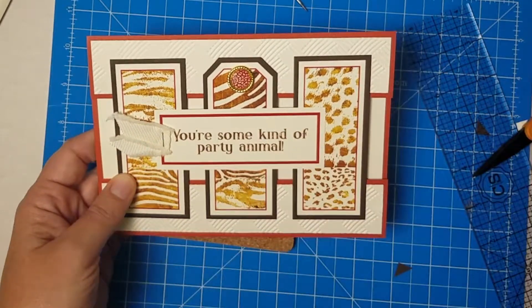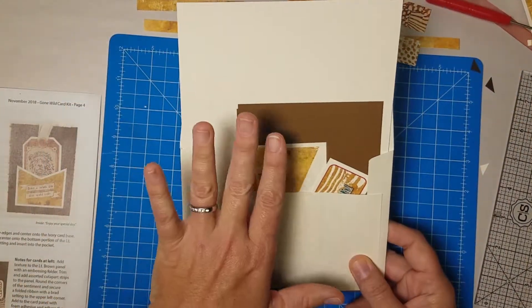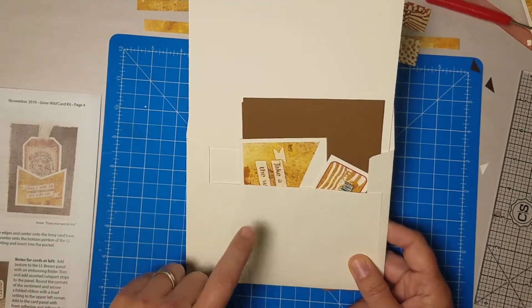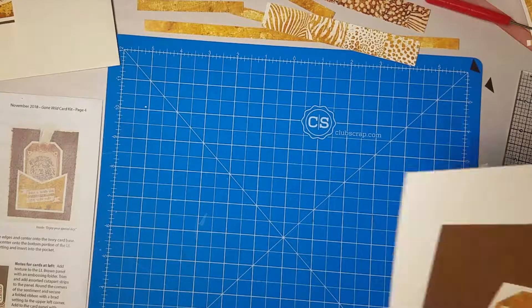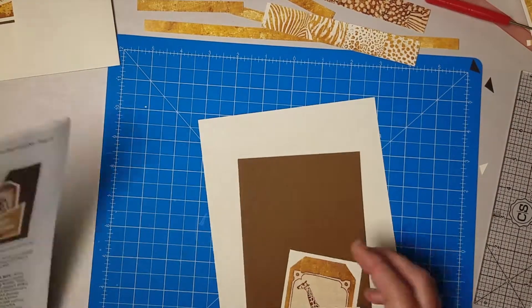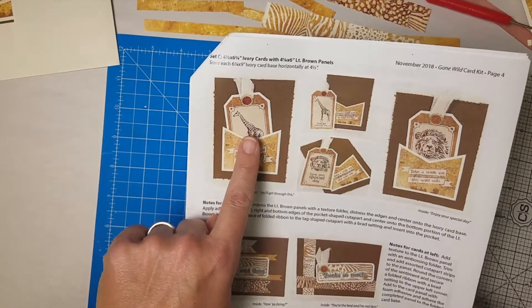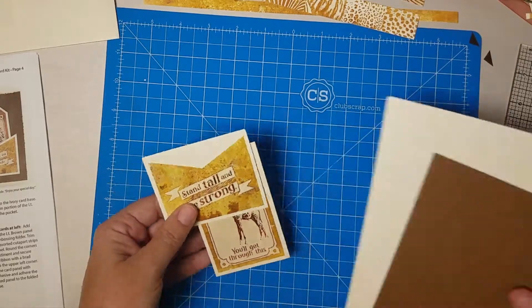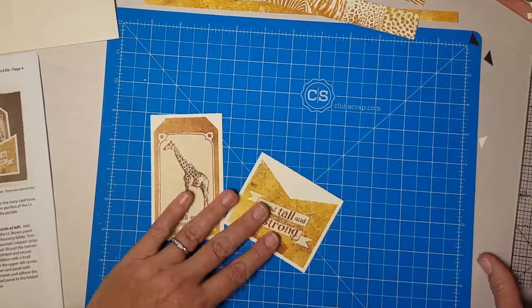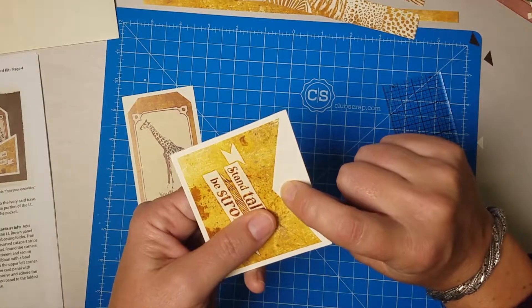You can then go back and add the tag to the card, building it the same way we did before, and staple a folded piece of ribbon to the left edge of the sentiment if you like. I've gathered everything I need for the two cards I want to show you, and all the rest of the pieces are safely tucked inside my A6 envelope. Let's begin by preparing what we need for the first card on page four of the instructions — this is the 'stand tall and be strong' card with the giraffe.